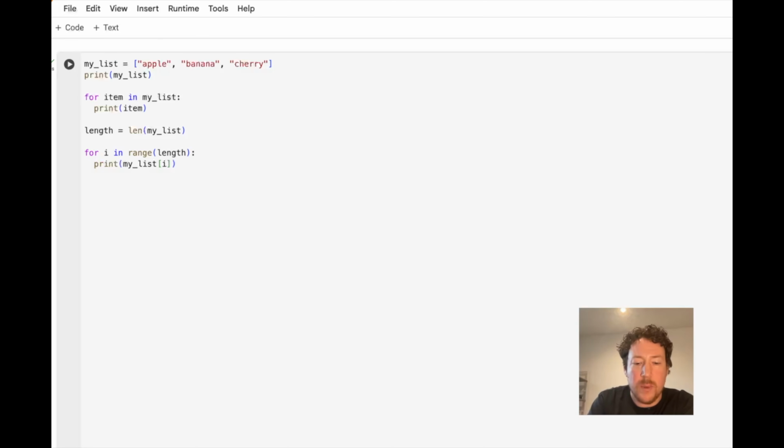By the end of this video, we're going to be looking at 2D arrays or 2D lists. We're going to know how to create them, access elements, modify elements, and also loop through them.